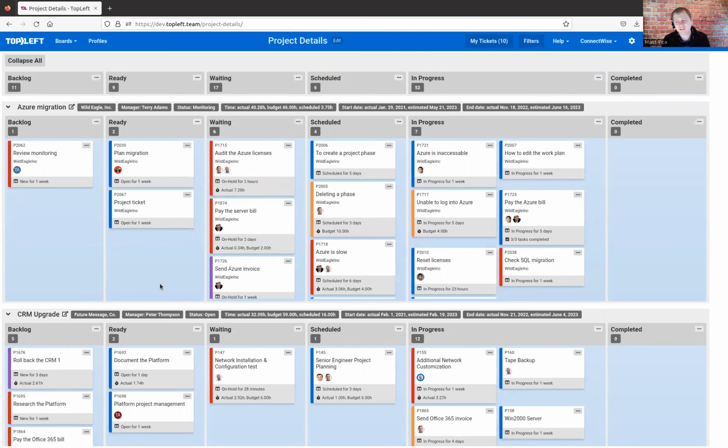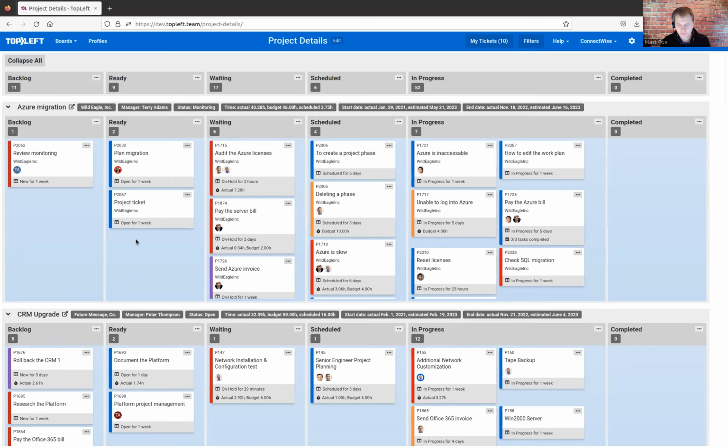So it makes it very, very easy to see what's in progress for a certain project, and not just a certain project, but actually all of our projects. What's a queue of things coming up to do in the ready column, and so on. This is a very useful visualization, especially because we can see multiple projects at once, which our PSA doesn't do.